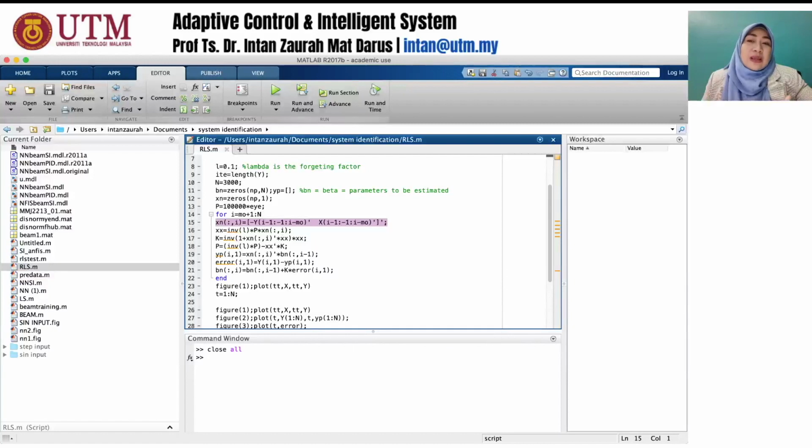So I collect the data as bulk data, but in reality, when you want to use recursive least squares, you have your data acquisition and you collect the data every now and then, so you don't have to have that loop. You're just going to have data being updated from time to time.